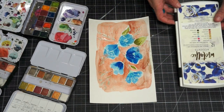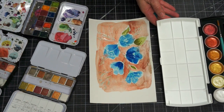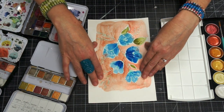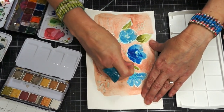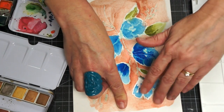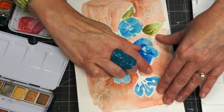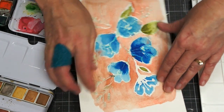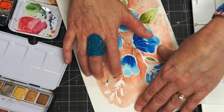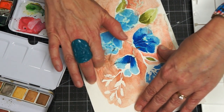We're done painting. I wanted to share that I also used these Metallic Accents — beautiful, highly pigmented, shimmering watercolors — in the background for this burnt sienna color. Once it's completely dry, you go in with your finger and begin to just roll the adhesive or the resist off. You'll start seeing the white lines come through. This resist works so well and comes off so easily — it just rolls right off. You can see the white underneath. It looks almost like a batik, which is traditionally done with wax.